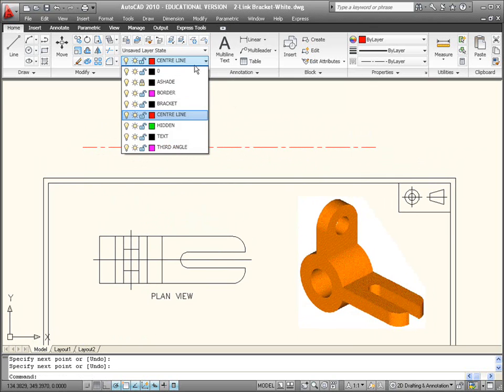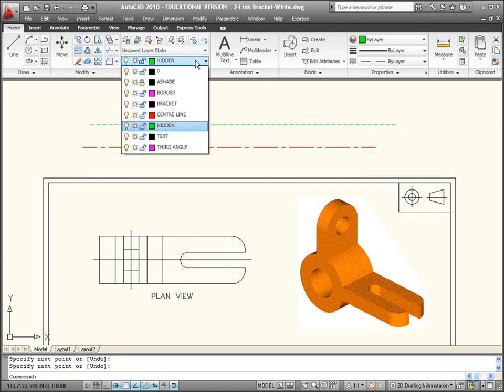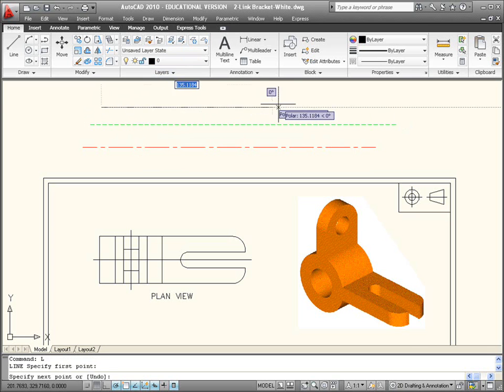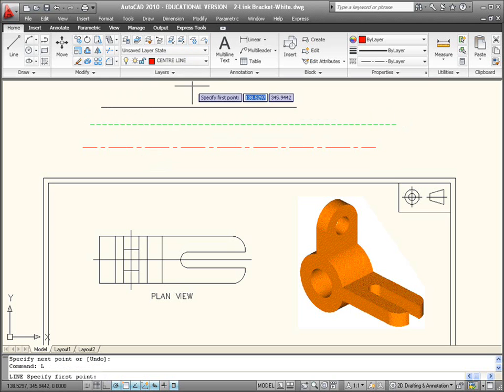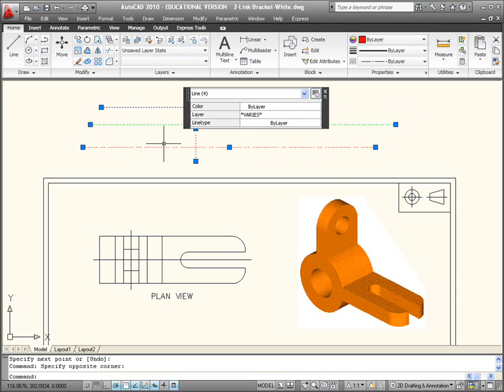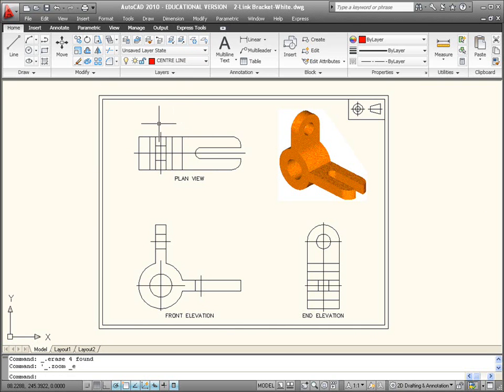Easiest way is actually by using this little drop down box. So if I do hidden and then draw a hidden line and back, you can see we can change layers quite easily just by clicking through those. Okay, so if I delete those lines, and I'm going to set this back to layer 0. Okay, so that's loading our layers, creating new layers, loading line types and colors, associating colors with them.